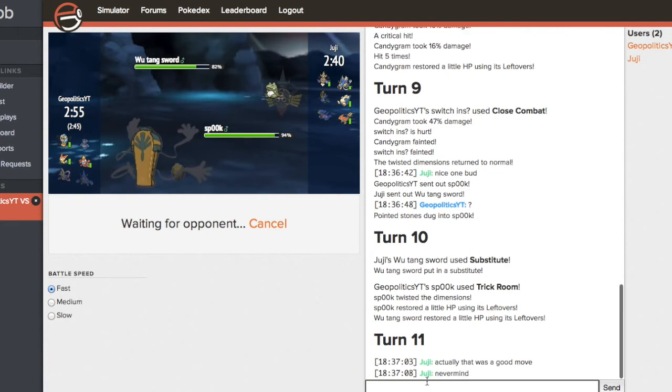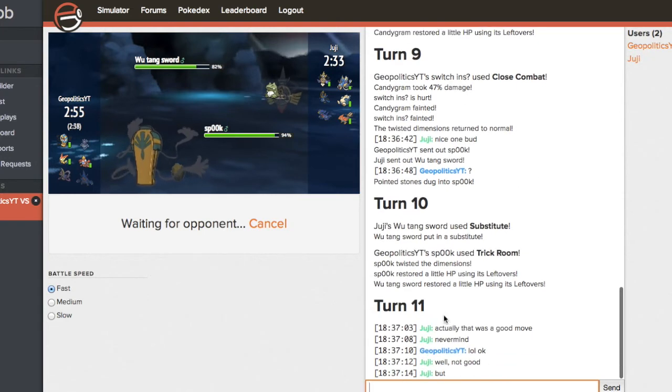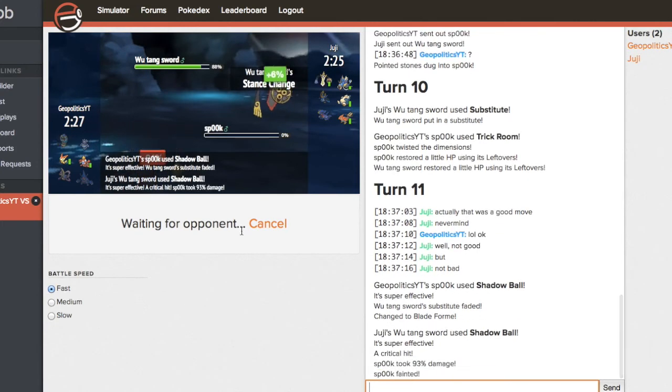Oh. Sorry. Me trying to talk and type at the same time. So I'm going to go ahead and, as I said, go for the Shadow Ball right here because I just don't want to switch anything else into this. That's about as clear as it gets. He ends up taking me out.